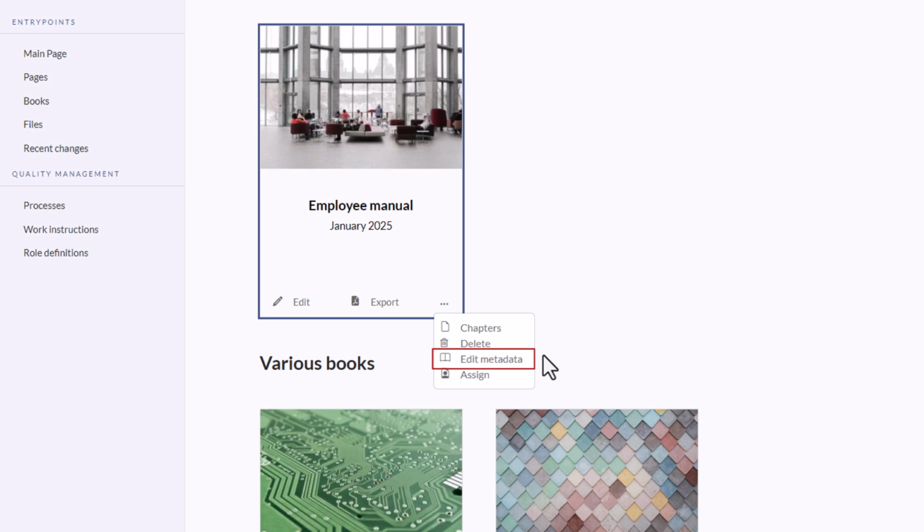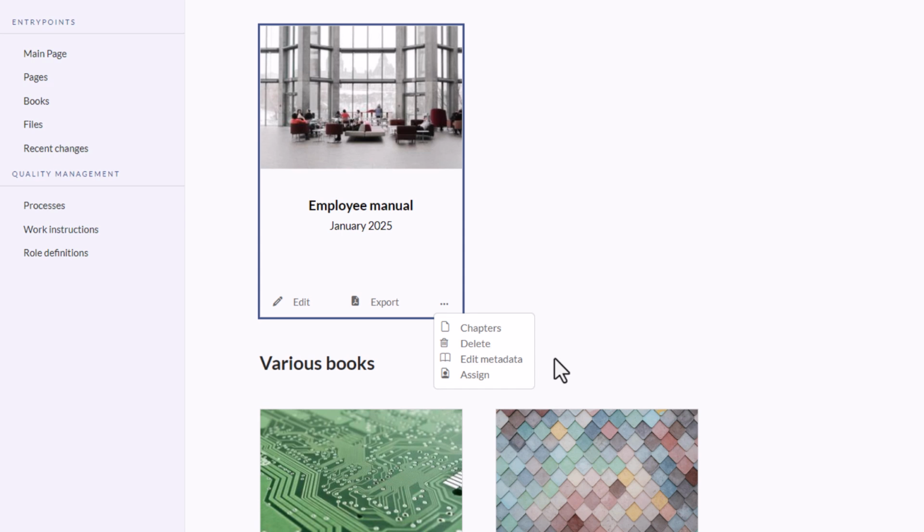Please note that if you host your wiki on-premise, the book cover is only used as a preview image and not shown in the PDF export. You need to create different PDF templates directly on the server. In a BlueSpice Cloud Wiki, the cover image is shown in the PDF export and the PDF layout can be directly customized in the wiki. If you assign a book to users or user groups, these users can set up notifications based on their assignments to be notified about changes.